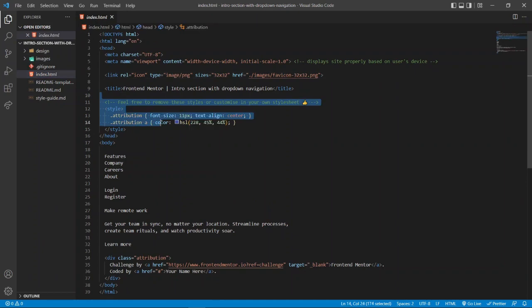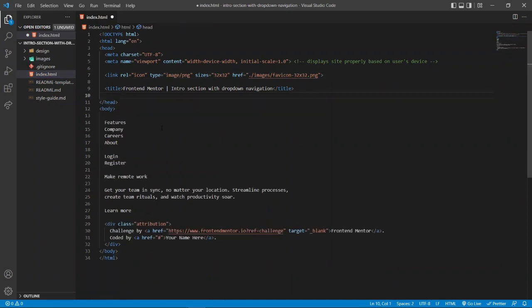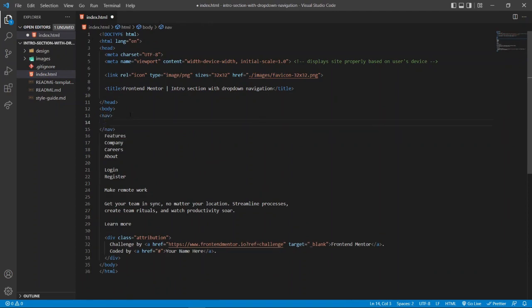So if we remove the style attribution, which we don't need, the first thing we're going to do, the most complicated thing on this website, is the navbar. So let's start with the navbar. With the navbar, we're going to have a brand, and this brand is normally an anchor tag. I just like to follow these standards I made up myself from something like Bootstrap or something.